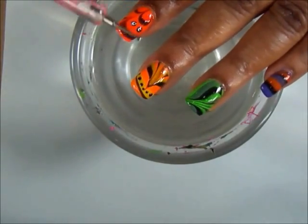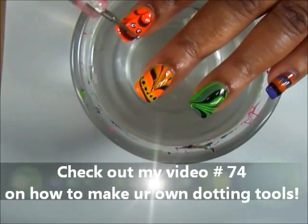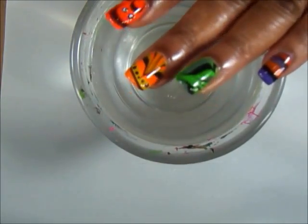Now, just so you know, I got my dotting tools from eBay, Amazon.com, also from Michaels. I also have a video. Video number 74 shows you how to make your own dotting tools in different sizes, too.